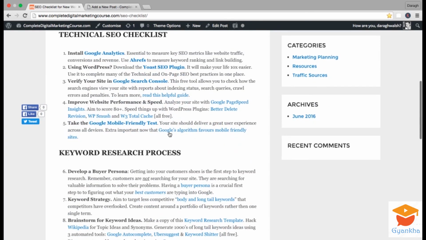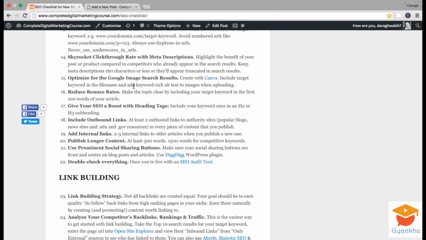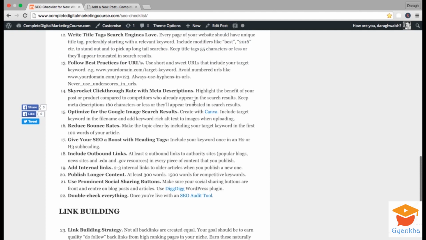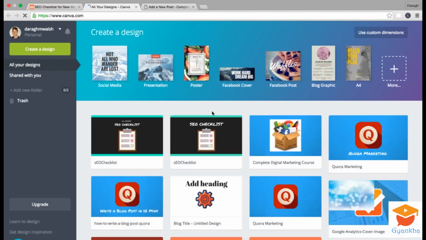I've left out images in the checklist on purpose because I just want people focusing on the points, but I would recommend that throughout your blog post, particularly if it's quite a long one, that you have images really breaking up the materials to make it more visually appealing. And what I would recommend you use in order to make your images is this tool called canva.com. It's free to use. It's an alternative to maybe using stock photos.